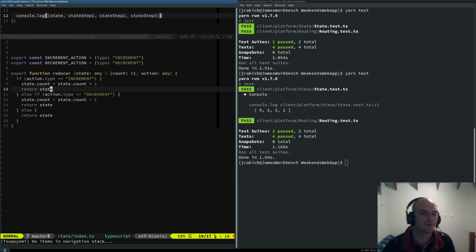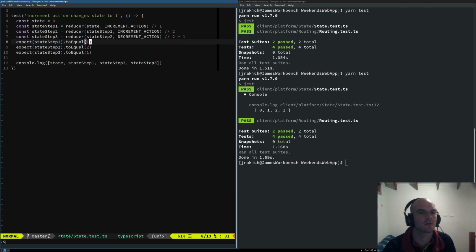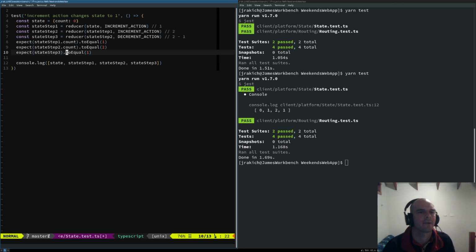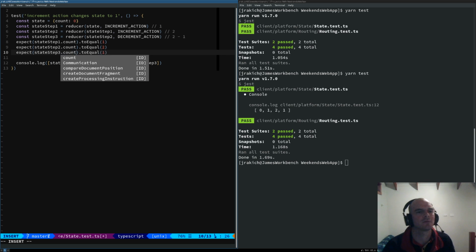Okay, so now that we've done that, we've got state.count in there, we've got something a little bit different. So now that the state has this concept of count, we're going to check that this can pass. And we're going to run into some trouble.